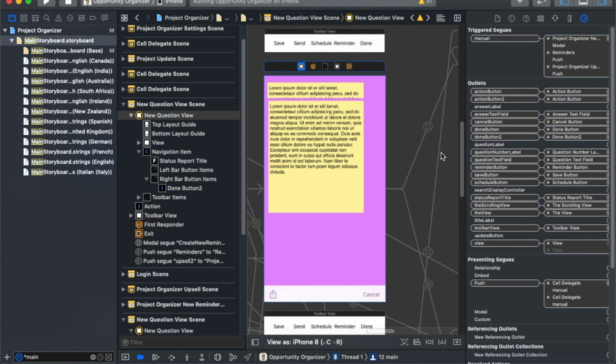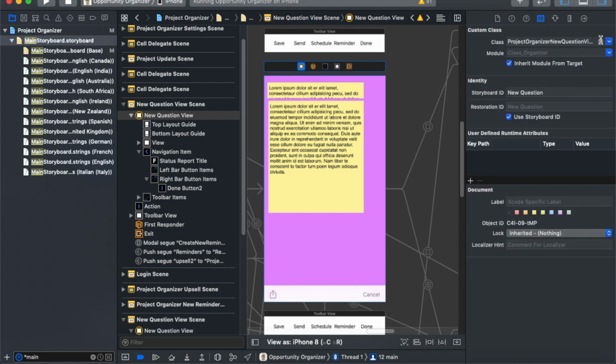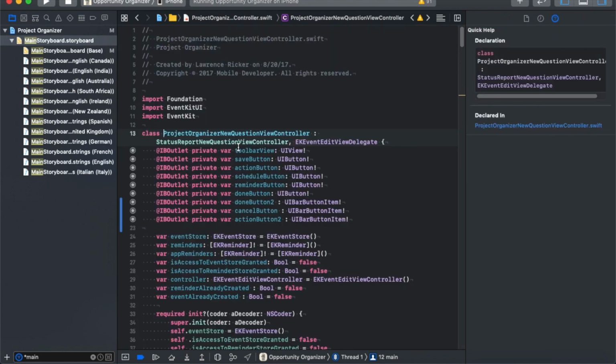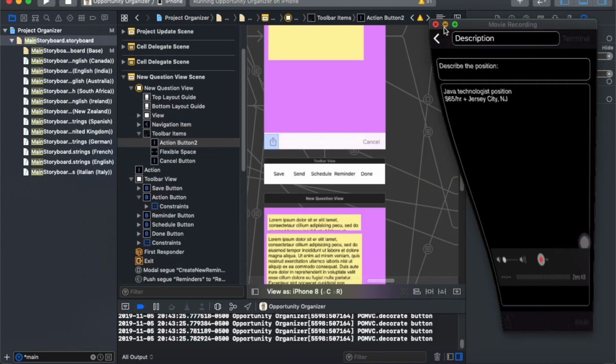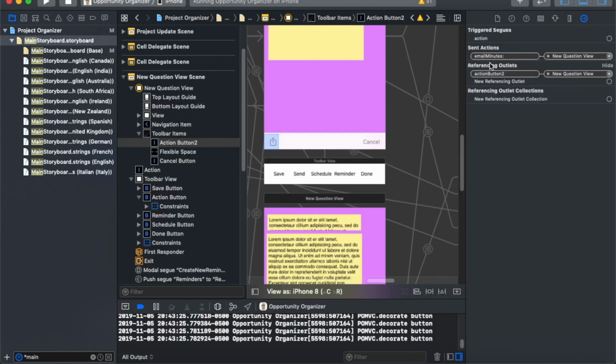Okay, so let's see what the action button is declared as. Save that, go here, go here. Action button 2. Let's look at the code.